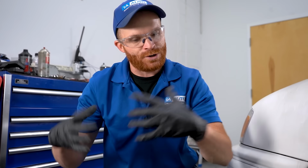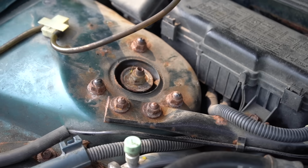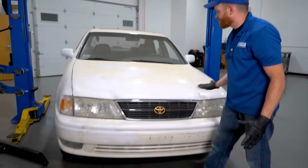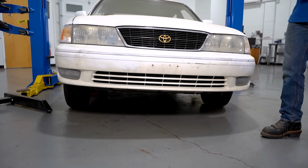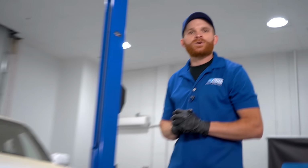Aside from that, the only thing that I would mention is if you're gonna do one side, you're gonna wanna do the other. And that's the case whether you're just replacing the strut or of course the whole assembly. Now by only replacing one strut, you might find that your car is sitting off kilter like this. You can imagine that this is going to be very unsafe for you driving down the road. This could affect the steering and the stability of your vehicle while you're driving.